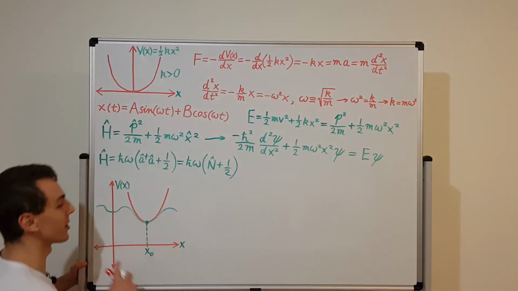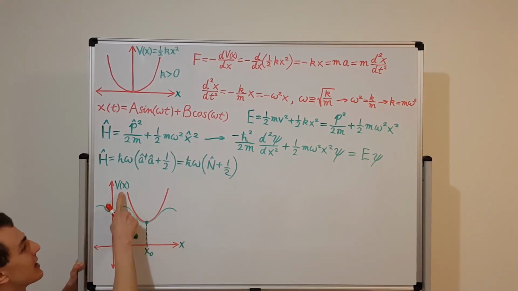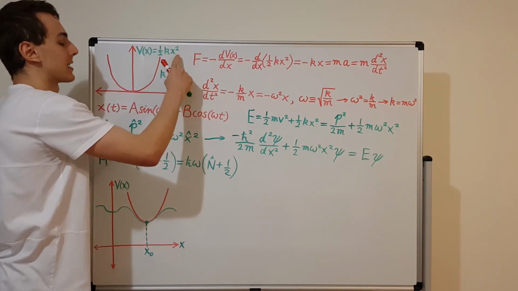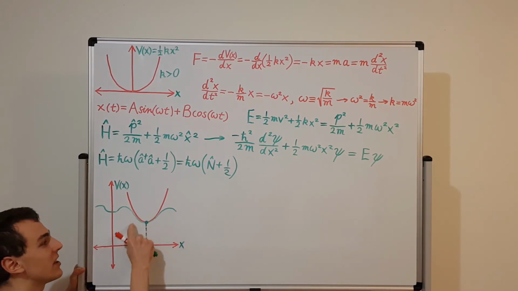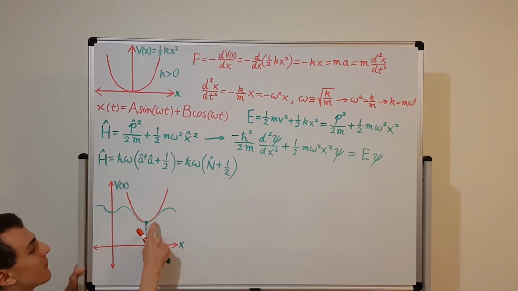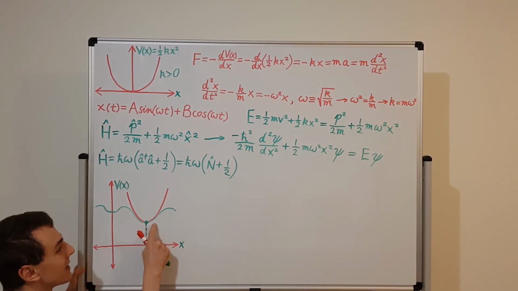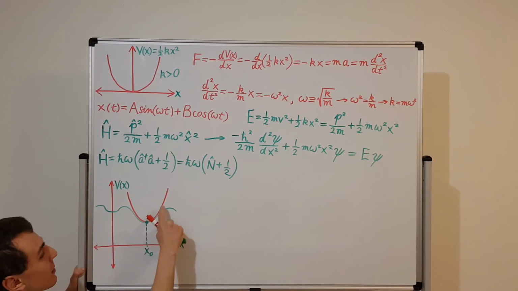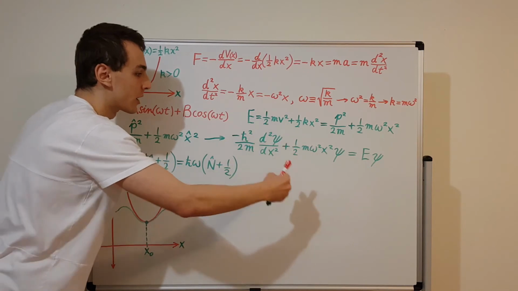Take a look at this graph over here. This green function is some arbitrary potential energy function that depends on the spatial coordinate. So this V of x is not the same as this V of x. This is a Hookian potential and it's quadratic. Over here we have something far more complicated. But if we zoom in around this local minimum, we can find some very useful properties. Close to this local minimum, this function can be approximated by a quadratic potential. And because we can approximate it by a quadratic potential, we can use all of the results that we have found from the quantum harmonic oscillator.